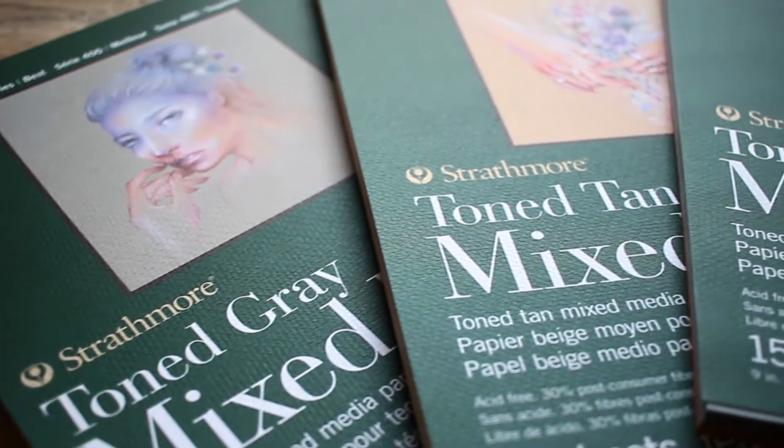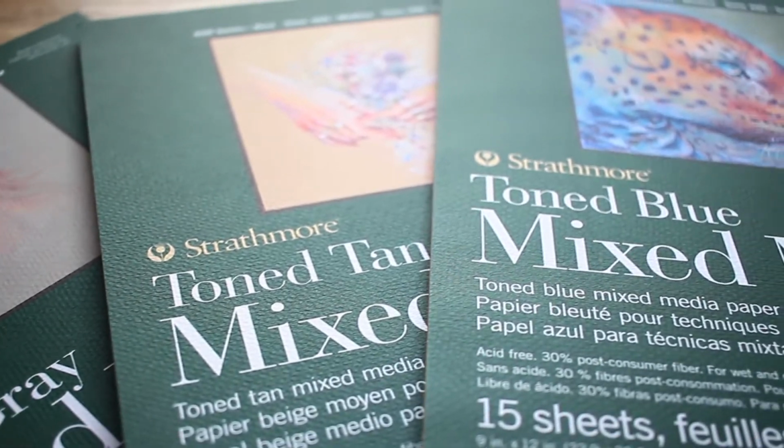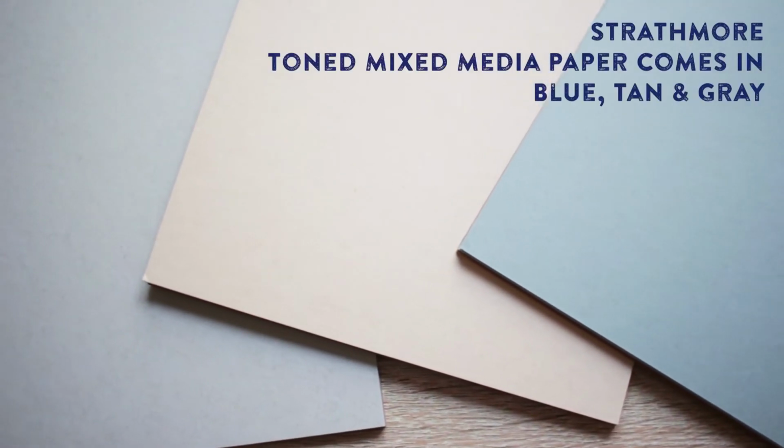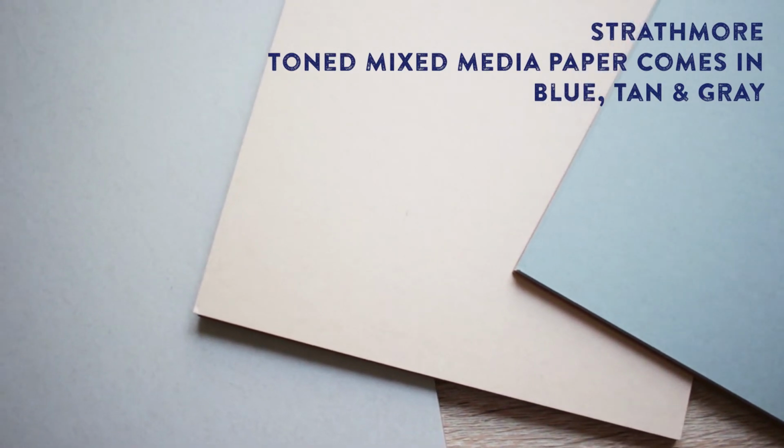This awesome new paper that Strathmore have added to their toned mixed media line. Now, you're probably already familiar with their classic tan and grey toned papers. This latest addition to the family comes in a lovely blue tone, and I thought I'd share some of its features while painting a rather colourful fish. I'm using coloured pencils and gouache and maybe anything else that takes my fancy along the way.